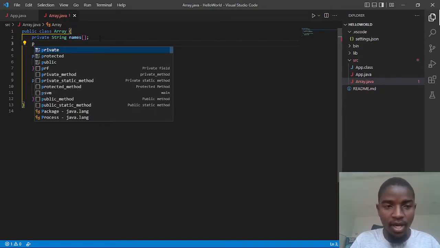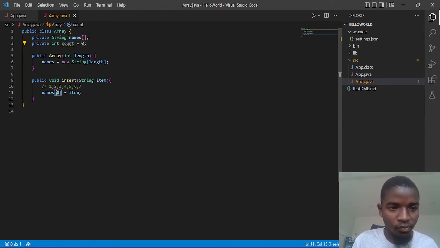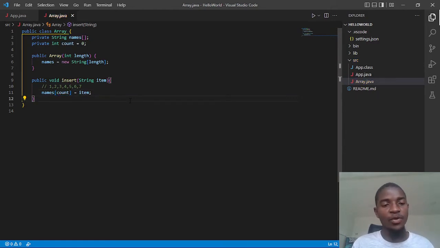So let's create a variable here and call it count, and then we initialize it to 0. That means we take this count and put it here. So at first, when we insert, we insert at position 0, and the next time we insert at position 1.